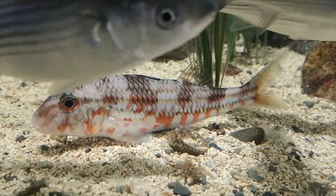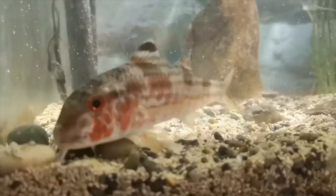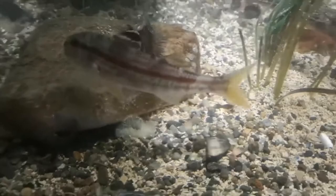Red mullet belongs to a species called goatfish. Goatfish are generally characterized by their chin barbels, which you can see here just below its mouth. They are very sensitive and contain chemosensory cells which help them find their food of small animals buried in the sand. Red mullet are usually found swimming along the seabed rooting around for food, and like our thornback ray the red mullet's mouth also faces downwards so they can catch their prey efficiently.